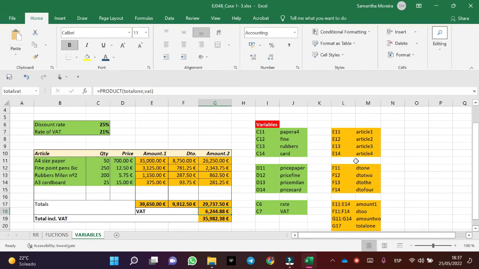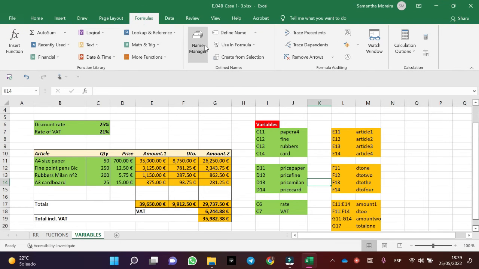Here you see the green variables, which are the input variables, and the orange variables, which are the output variables. Now I am going to show you my variables in the name manager.